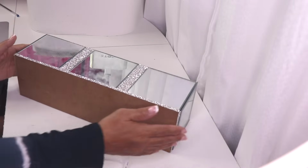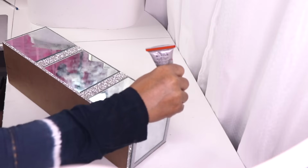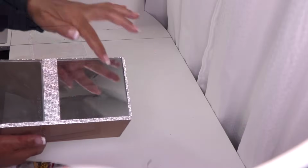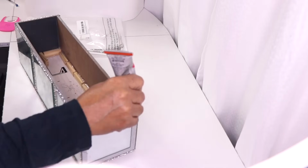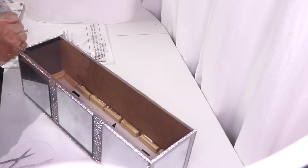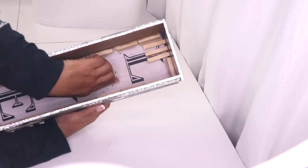Now I'm going to take 2 rows of the diamond bling and go down on each side of these end mirrors. Add some strips of bling to the top of the box as well. This is what we have on the top. And again, this is what we have on the inside.